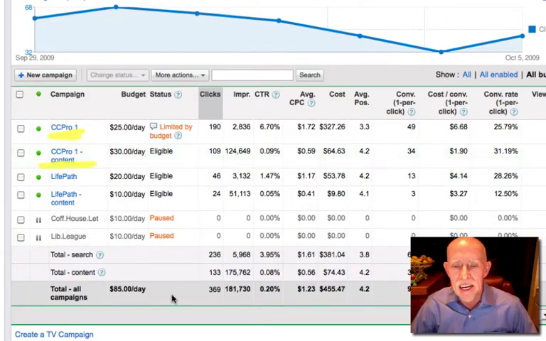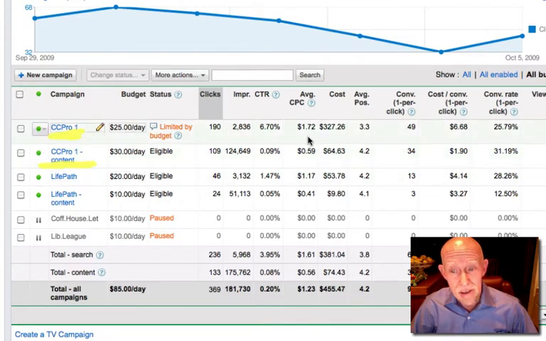You're not going to get the kind of click-through rate we get on the content campaign. But 0.09% is just fine. Anytime you're above 0.06%, you've got a reasonably good campaign. But take note of the differences in cost. 59 cents cost per click as opposed to $1.72. So that's what? Just about 60% less cost per click.